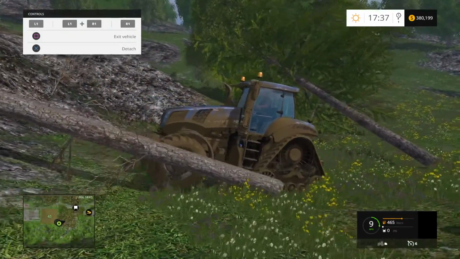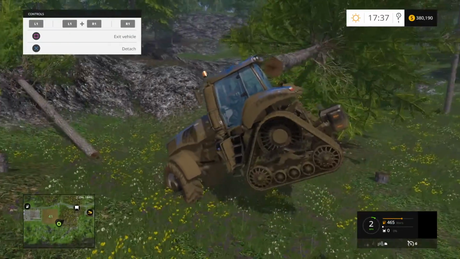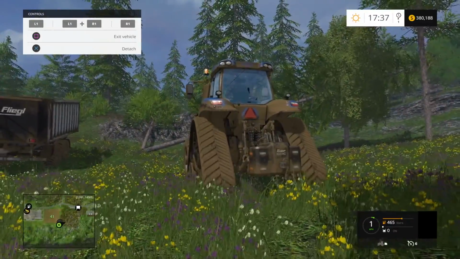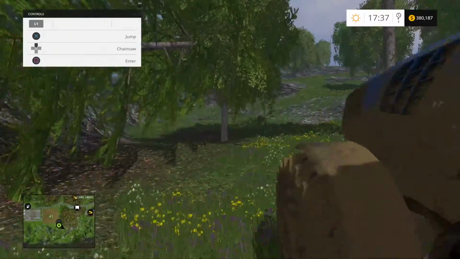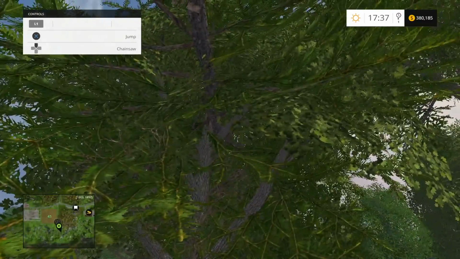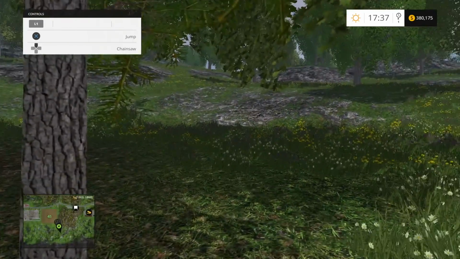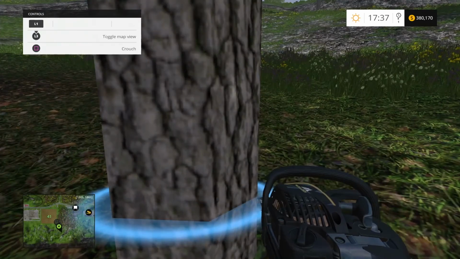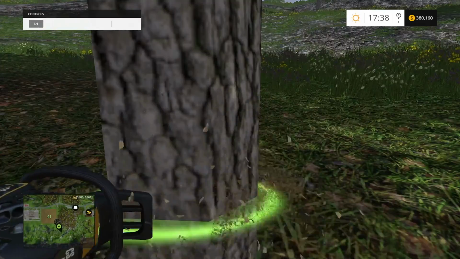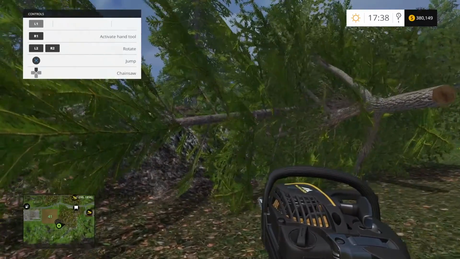No. I don't know. Maybe. Whoa. Uh-oh. No. Yep. I'm hitting. No, I'm stuck in a tree or something there. Look at that. Yeah, I'm stuck in this tree. How in the world? I didn't even see that tree there. Oh, well, there's only one way to fix this. Just to cut this one. Alright, now we got it out of there.